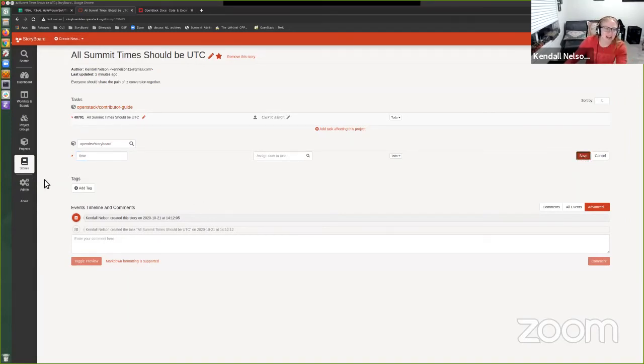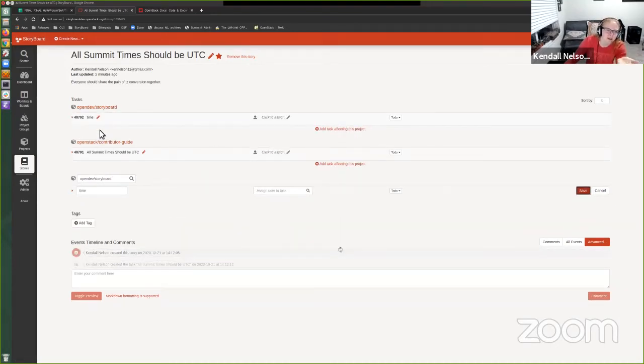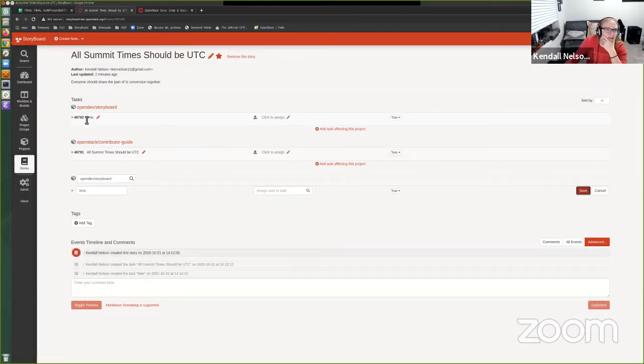So you can add tasks that are associated with other repositories. You can add more tasks specific to that repository. And all of them get these task IDs that we'll use in commit messages later once we talk about those, which I'm guessing is coming, right, Amy?